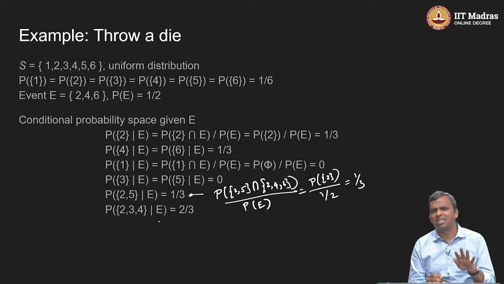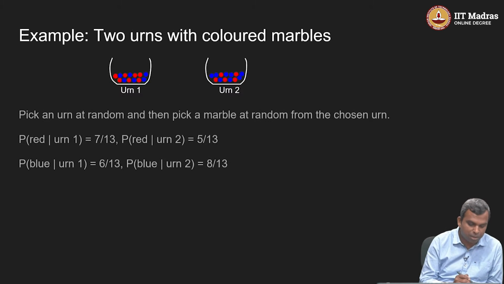Very rarely will you use conditional probability like this. Let me be the first to tell you, it's very unlikely; only in quiz problems and practice problems may you do this. In reality, the way conditional probability will occur is in a sequence of steps, and you will condition on the first step and go to the second step. Condition on the first and second step, go to the third step, like that. So that's how you will condition over and over again. So let's see maybe a simple example of that.